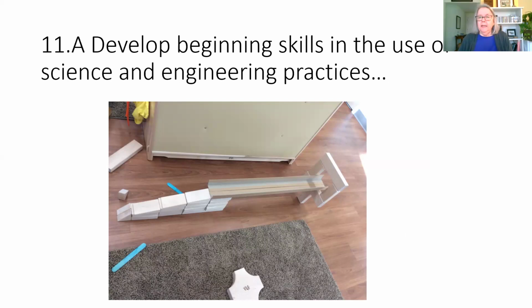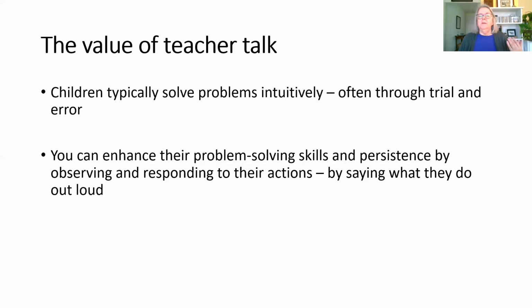So here they're developing the beginning skills of science and engineering practices when they solve the problem of a ramp that keeps falling down. Children typically go through attempts time after time after time in rapid progression and don't really think about that process. And that's where teacher talk can really be a helpful kind of thing. So you can help them by kind of narrating what you see them doing.